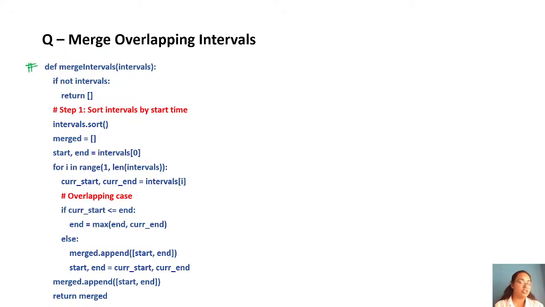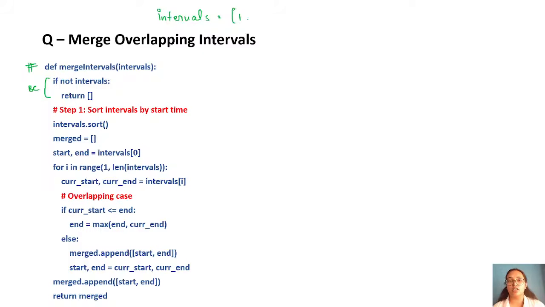So you see the first line, the first condition is if not intervals. This is what you can call the base case: if there is nothing stored inside your intervals, what do you have to do? If that is the case, you can simply return an empty list, right? Because there is nothing, so why implement the whole thing, right? So this is the base case. But right now the case that we have is not following that, so we have to move ahead, right?